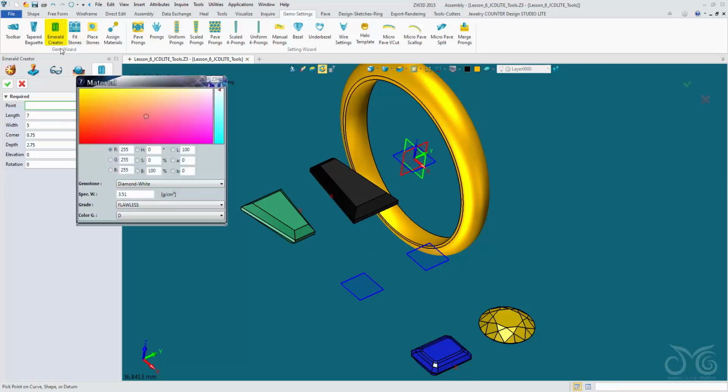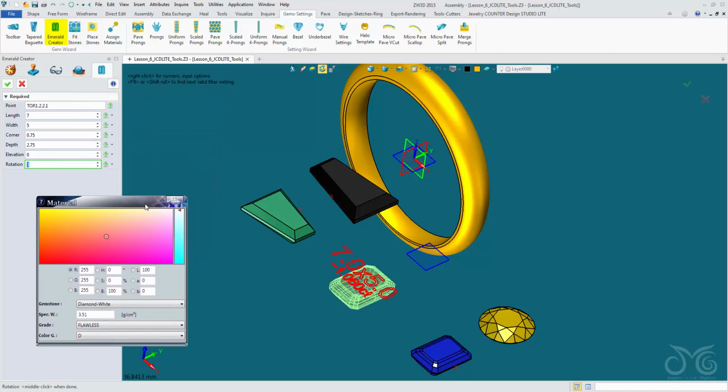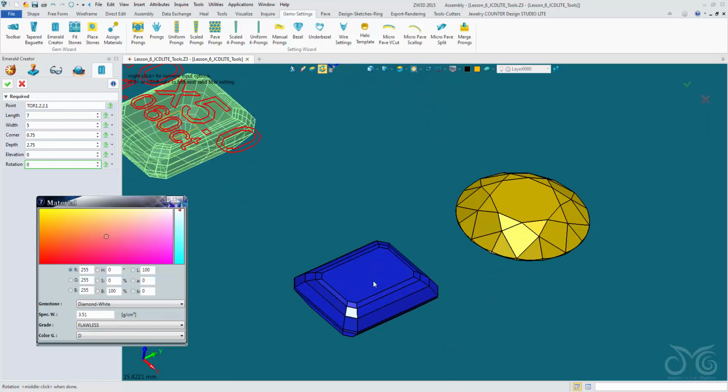And the same with the emerald creator. We can create emeralds, but this time we have control over the length, width, corner, and the depth. With our regular emerald, we have control only over the length, width, and depth, and the corner is scaled according to them.